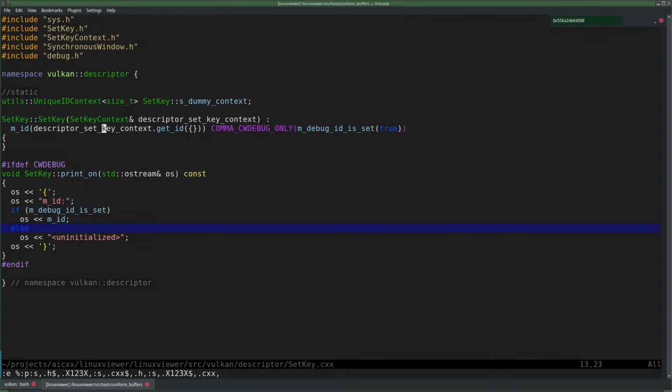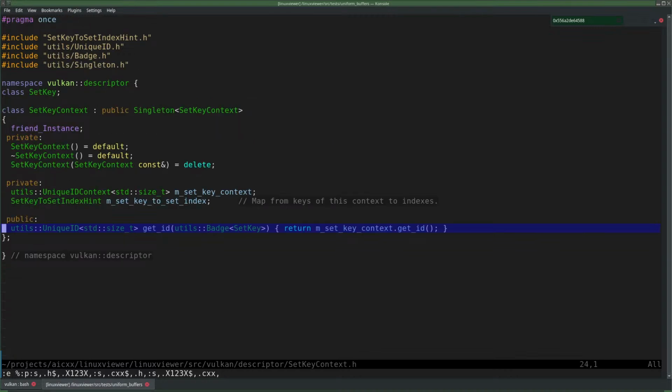That calls get ID on the context. Also unique ID.